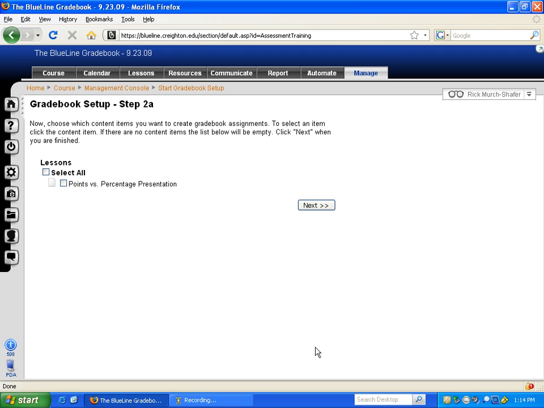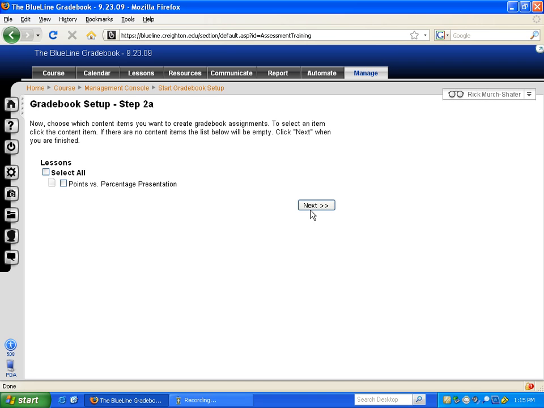Most face-to-face courses aren't going to be like that. You're going to add things to the gradebook one at a time, I'm guessing. So thus, we're just going to skip this page and click Next. We're not going to go into it too much, but because you can pull and link gradable items under lessons to your gradebook, you can, under lessons, actually grade items. So if there's a link there, you can be under lessons, your Dropbox, and you just start grading things from there. And if there's a link there, it gets sent to the gradebook. So this is a quick way, if you've already pre-built your stuff, to create that link. Otherwise, you have to go back to lessons and make the links later.